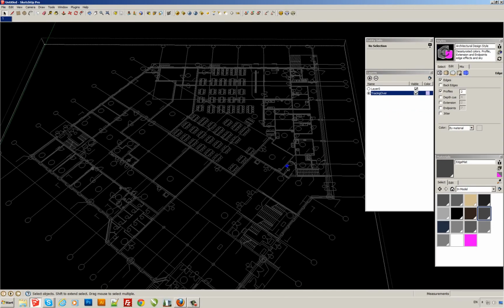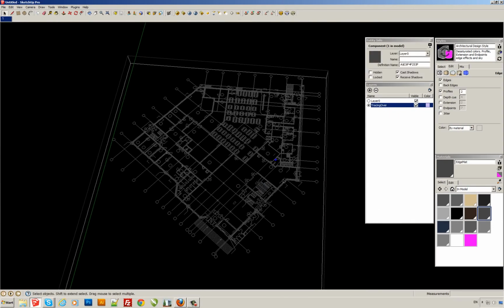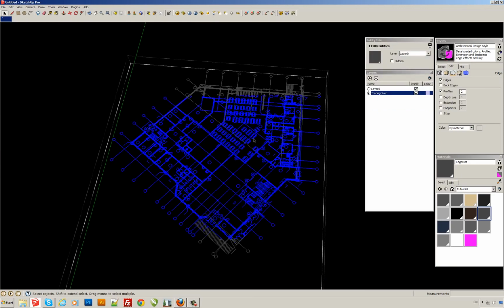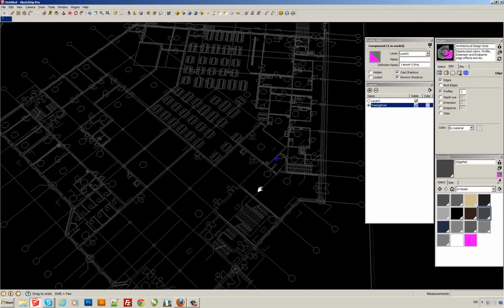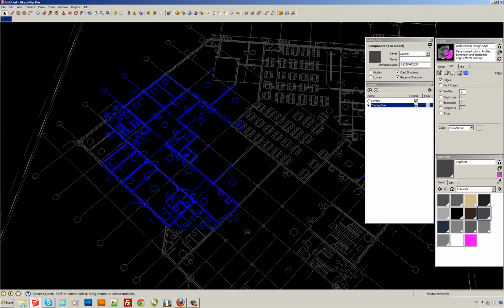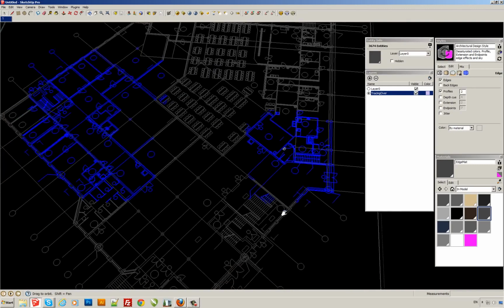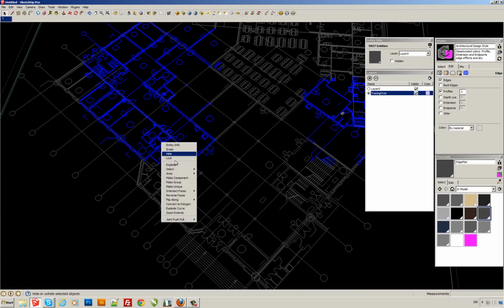So if this will happen, we need to select all these components. We can just select some additional geometry and explode.